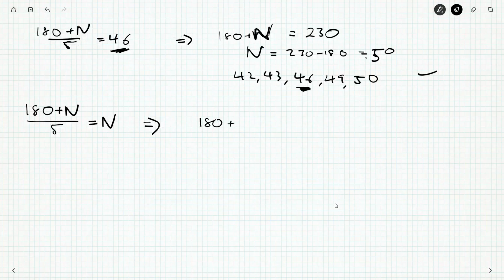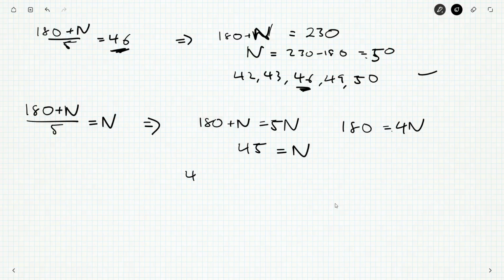So 180 plus n is equal to 5n. So 180 is equal to 4n. So 45 is equal to n. Okay? Yeah, because half of that's 90 and then another half is 45, I can do that really fast because of degrees. So n being 45, okay, but is n the median? n would be the average if it's 45, but would n be the median? And we check. Yeah, it would still be the median. It'd be the middle of all these numbers. Okay? So that's yet another value.